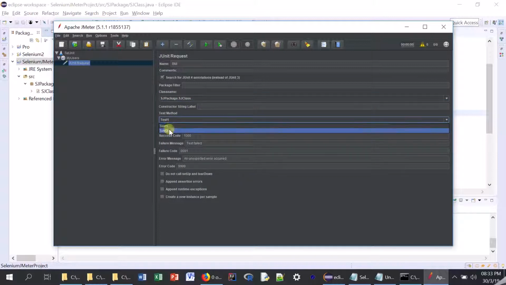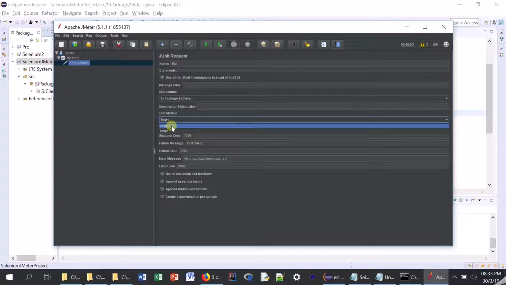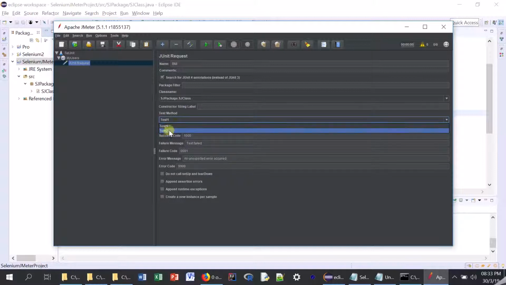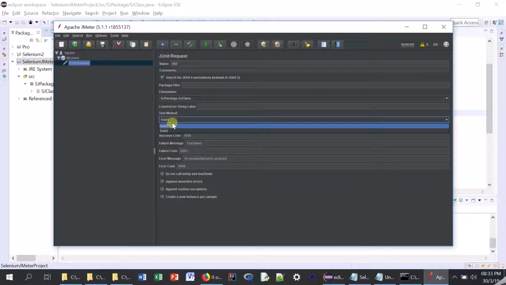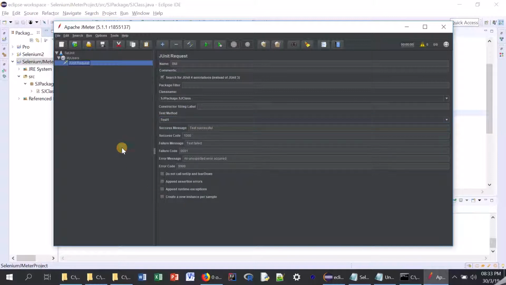and now here you should see the tests that you have created in this package. So we have created 2 tests, test 1 and test 2. So now select the one on which you want to put load, and then it will be executed. So let's say we have selected test 1, right? So to repeat the steps, first check this option, search for JUnit 4 annotations.